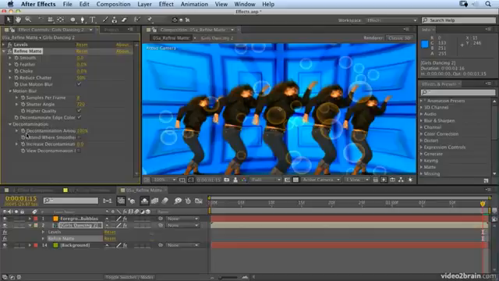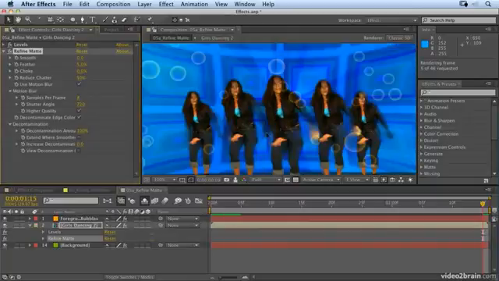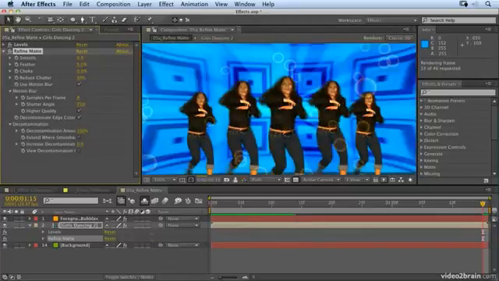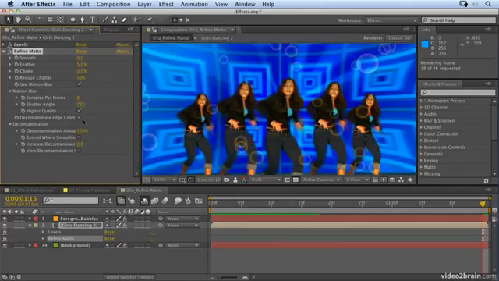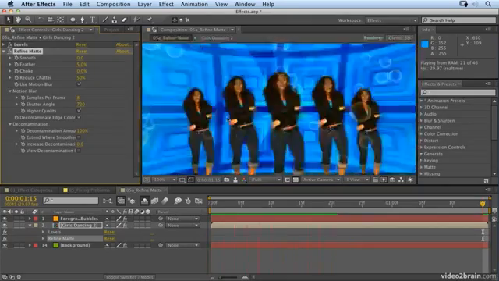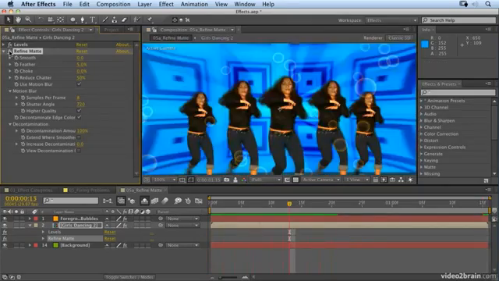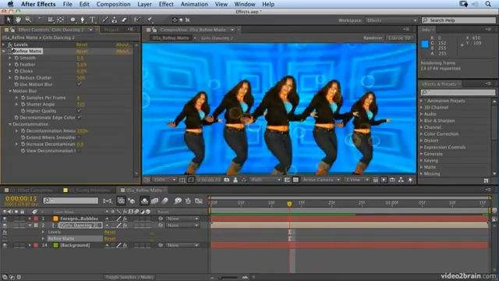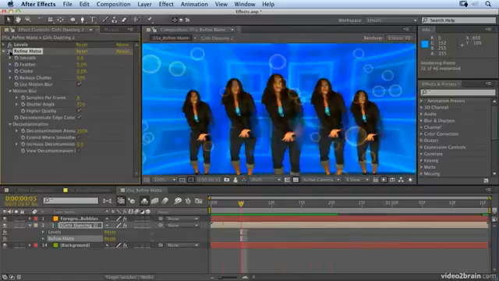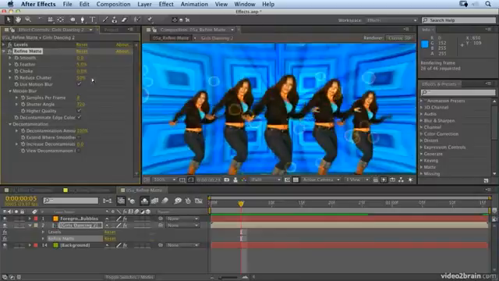You can also use it to decontaminate edges, and you can put a little bit of a feather on there as well if you want to. Let's put a 5% feather. And if we preview that, it just softens the edges, and if someone's moving very quickly, puts a little bit of motion blur in there. I've overdone it a little bit, and I would normally put a higher quality motion blur in there as well. But it can be really effective when you're working with footage like this of people dancing. Now if I switch that off and we have a look at it without it, you see it's a little bit flat without it, but as soon as I apply Refine Matte, we start to get a much more interesting effect.